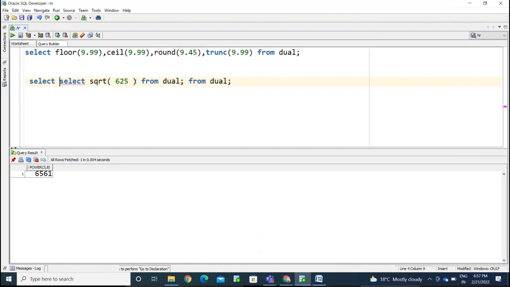625 power ante em cheyalani? So if you want to find out the 625 power enti, so 2 power 2, you will get like a 4.